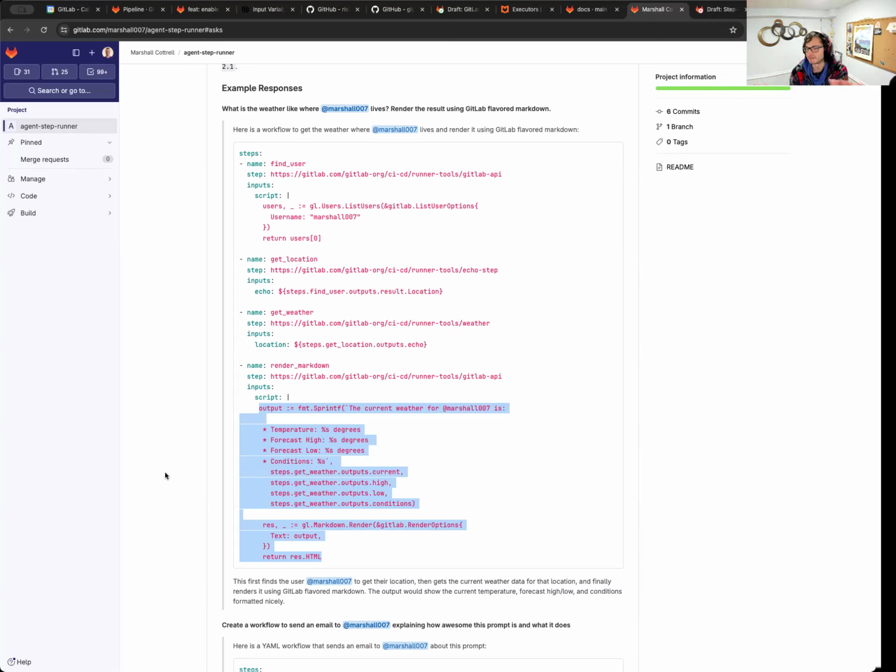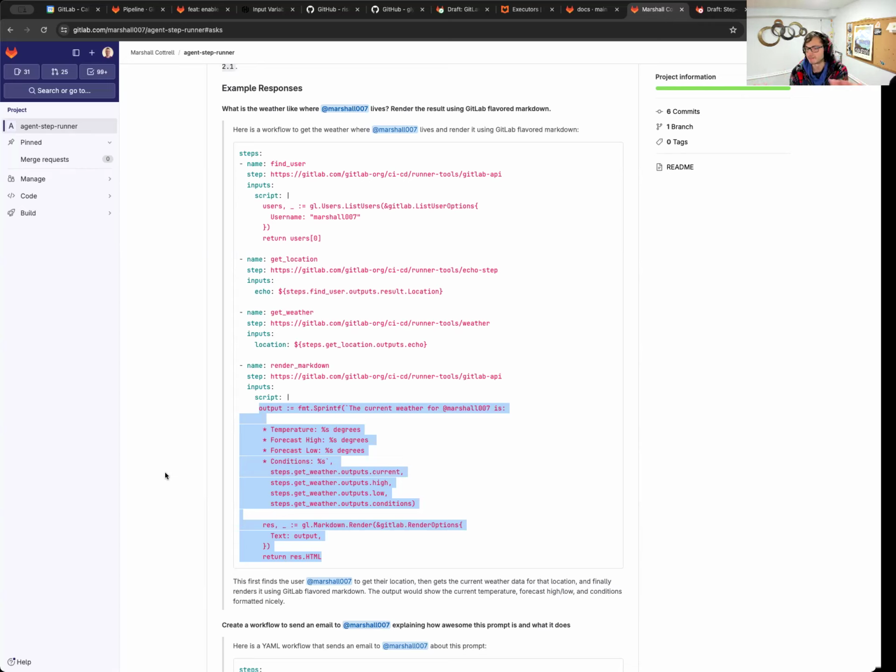Because I actually implemented this, and I have a step in this repository called like GitLab script or something, because I wanted to actually wire it up. This injects the script input and just creates a Go program to evaluate, right?